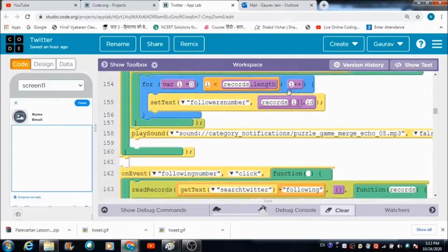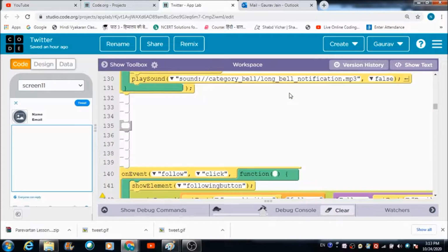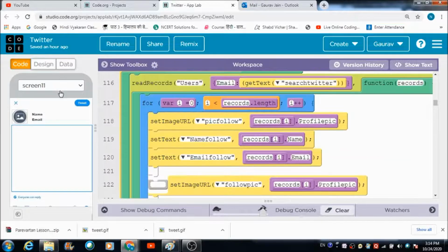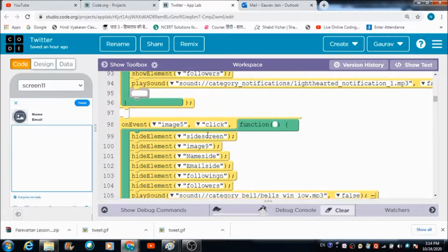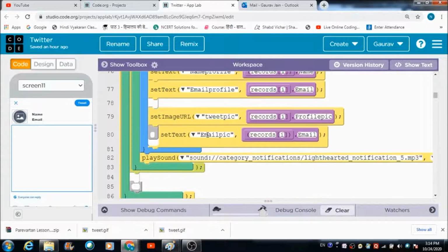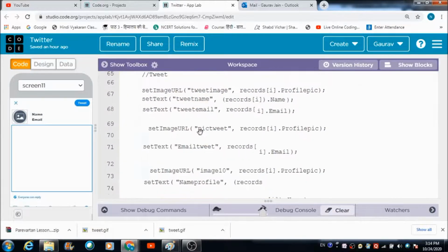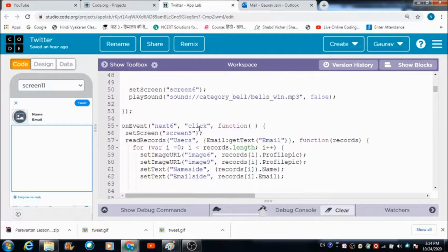So when the user is actually signing into the platform, where is that screen? I'm searching for, yeah, this is the one. So yesterday we discussed about this next 6 button.